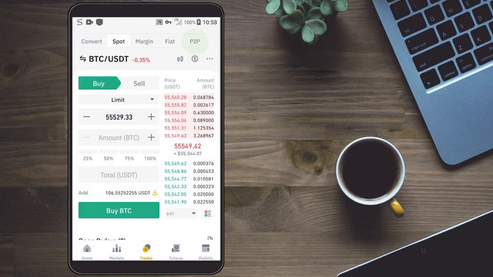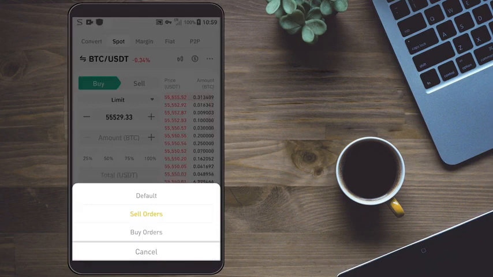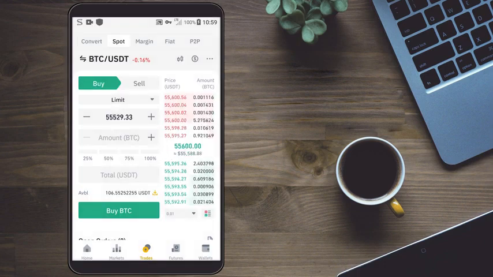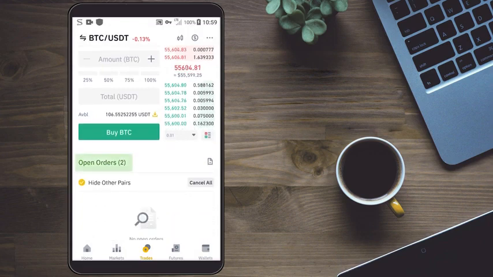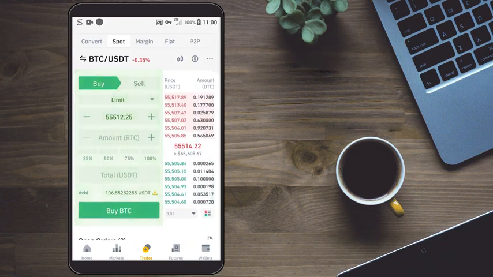Here in this tab, we have the order book. I've already explained it. By the help of this button, you can have only sell orders, as you can see, or only buy orders. We continue with both of them. And here the open orders are shown, and here by touching this you can also access your order history and trade history. And here is where you actually place buy or sell orders for trading coins.